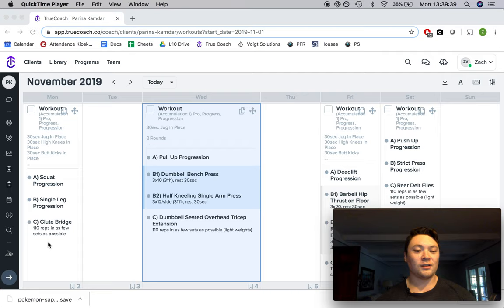So 110 reps in as few sets as possible. That just means however you want to break it up, get to 110 with as few breaks as you can. For me, I look at this and say 110 might be hard to do in one sitting. I might do 55 and then wish that I hadn't done 55 and then do 40 and then 15 or whatever, but I would break it up into really big sets because for me, that's not mentally intimidating. But someone might look at that and say 110 is a lot. I have to break it up into 11 sets of 10. And that's okay too, because as time goes on, you'll see it's not as intimidating.